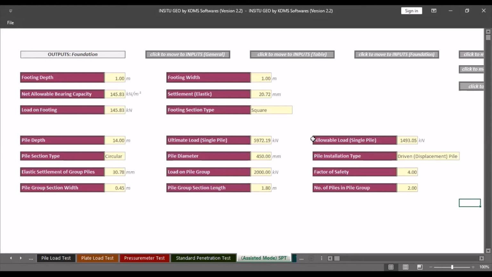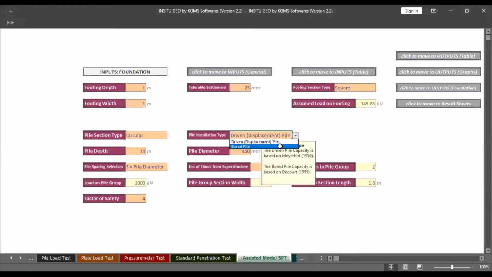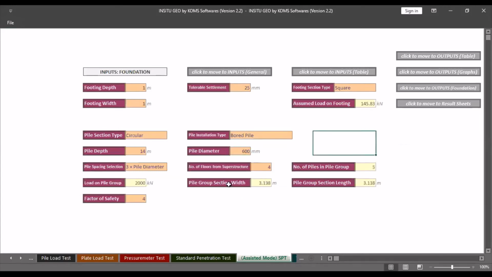So I can decide to change the pile installation type, or say the diameter of the pile. See, automatically it calculates the number of piles I need for a bored pile at this pile diameter. That is what makes the assisted mode different from the primary version.